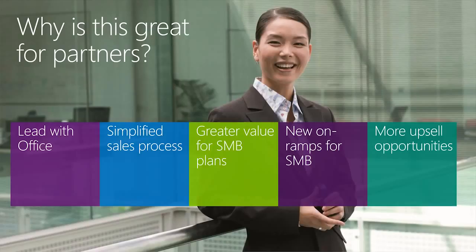So why is this great for partners? This update delivers on partner requests. Firstly, it delivers core Office apps for SMB. The Office desktop applications have been a key revenue-generating product for our SMB partner channel over the last few decades, and partners can now more easily lead with Office when pitching a customer to move to the cloud. Office 365 Business provides the core Office applications that SMBs use, plus a terabyte of cloud storage, Office Online, and access, editing, and sync capabilities across PCs, Macs, iPads, and smartphones — at a compelling price of $12 per user per month direct. These plans don't require the movement of email or data, so there's no migration.